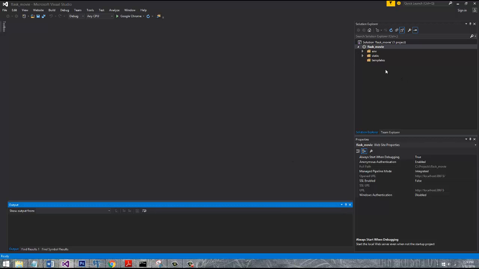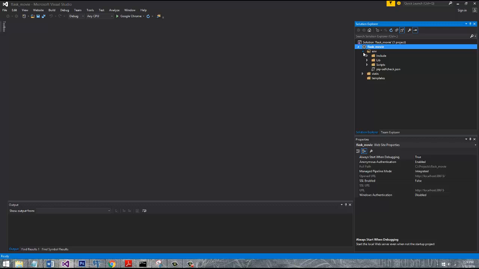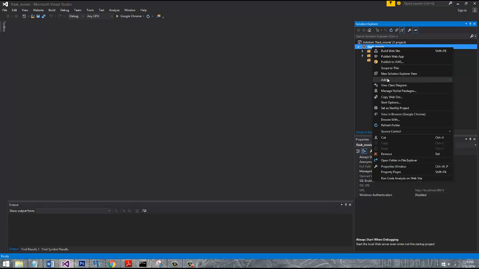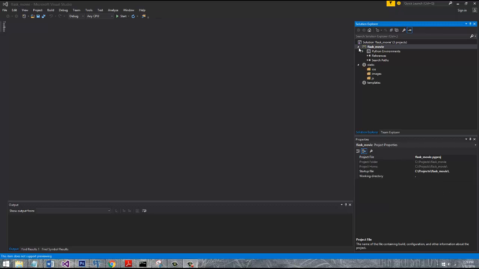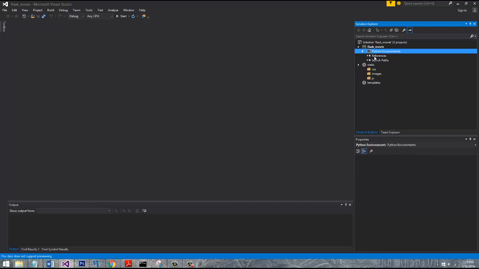So that's why I'm going to just simply edit the Python files inside of the editor instead of creating the Python project. Actually, for Visual Studio, I'm going to go ahead and have this be a project. This is dependent on what type of editor you have, so if you do not have Visual Studio, you don't have to have a setup that looks like this. My particular editor is telling me when I create this Python project that I have all these tools installed, like Werkzeug, which Flask is built on top of. Those are all libraries that Flask installed with it, like Jinja2, and it's just being helpful by telling me that it's there.